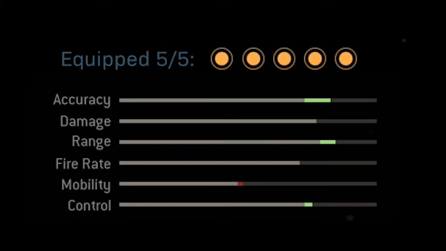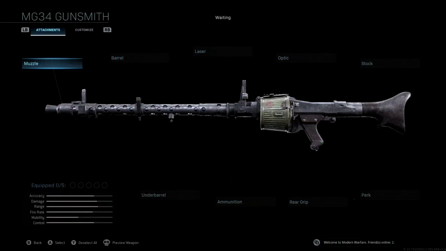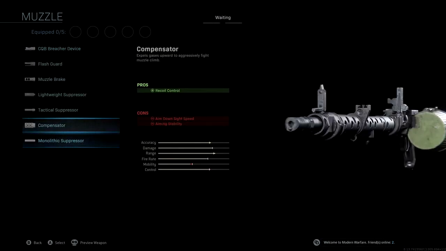So if you guys take a look at the attachments, the muzzle that we're using is the compensator. The compensator is going to give us recoil control. We lose a little bit of aim down sight speed here, which isn't a big deal. We'll get boosted accuracy and control, which are obviously really, really important with LMGs.